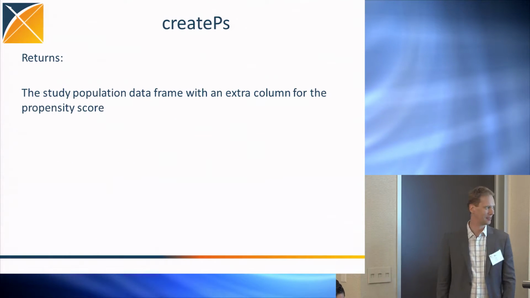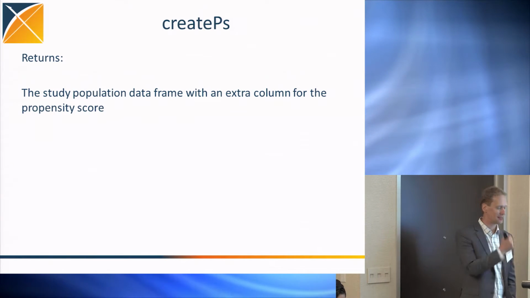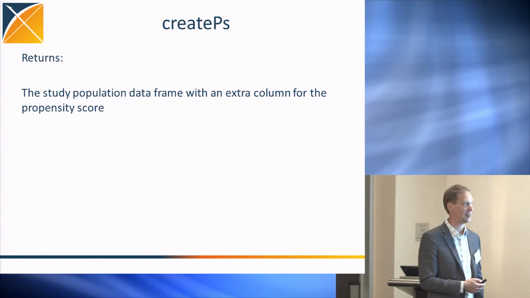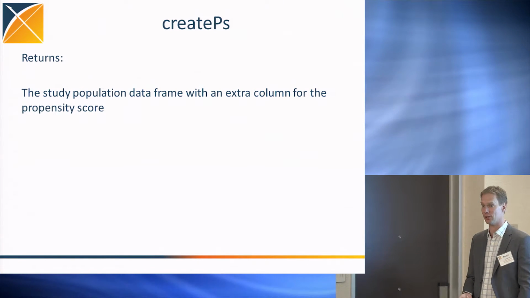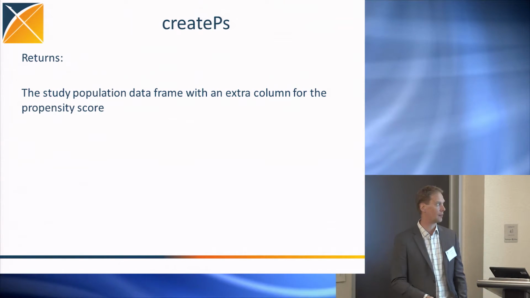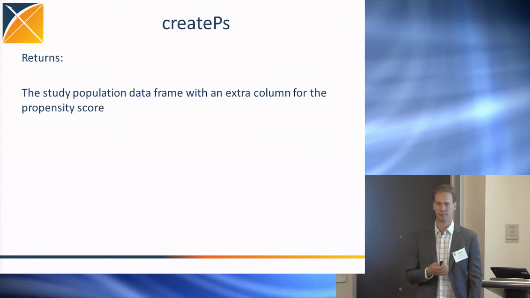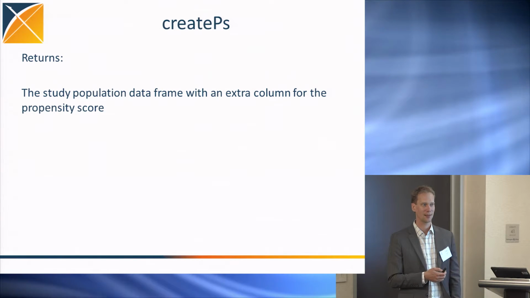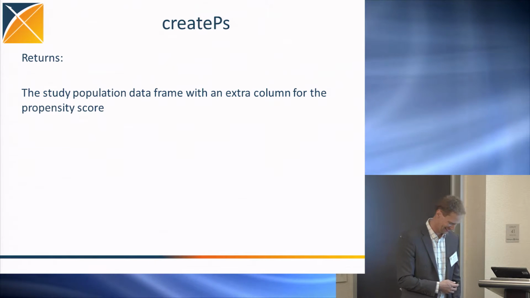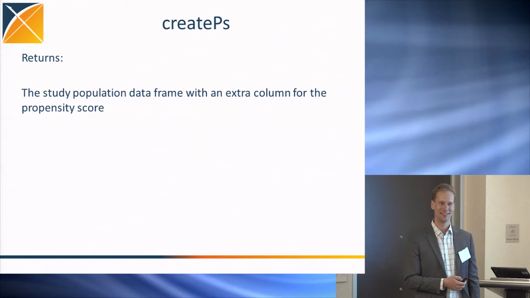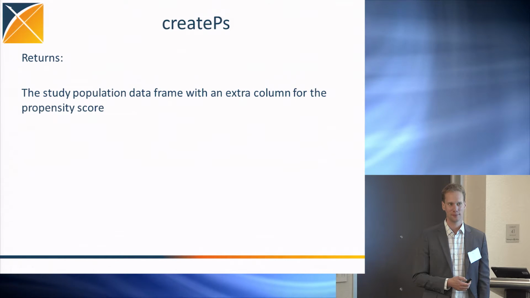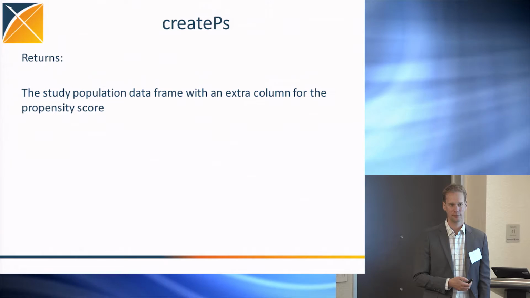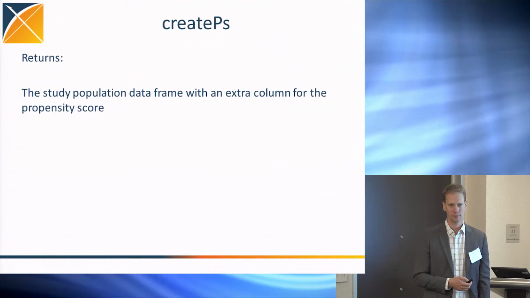Yeah. Okay, good. All right, so this function returns, again, a data frame. It's actually the same data frame as went into it, but it will have an extra column that contains the propensity score. Ten hours later, one extra column. Exactly. How many covariates? It's more a function of the height of the data set than the width, and the number of cross-validations and the hardware that you're on.